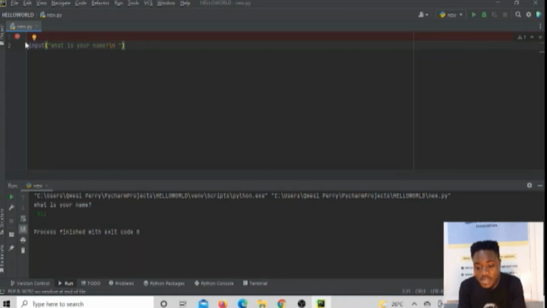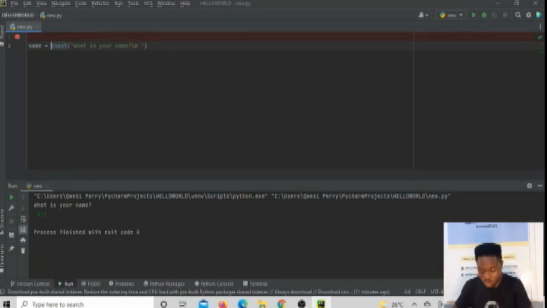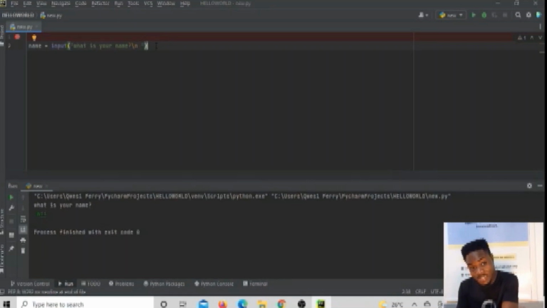So we are going to start by saying, okay, with the input, let name. So name should be equal to input. We are just grouping it, just giving it a name, or let me say a title, or identity. So we say let name be equal to the input command.